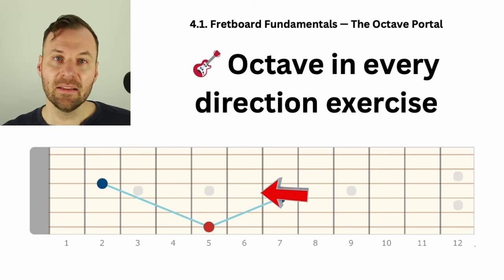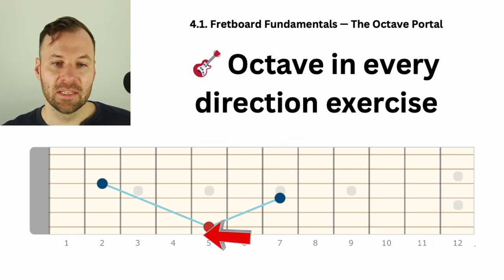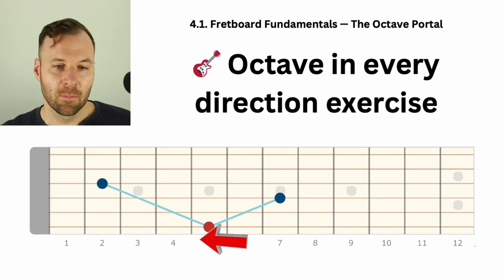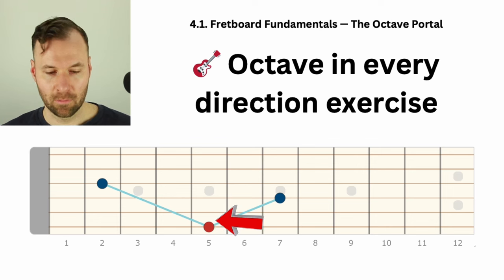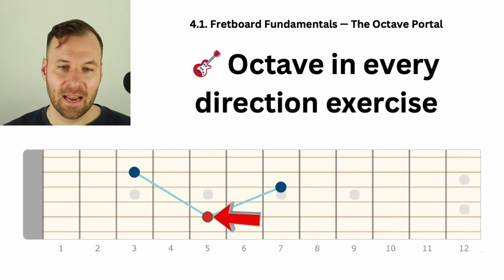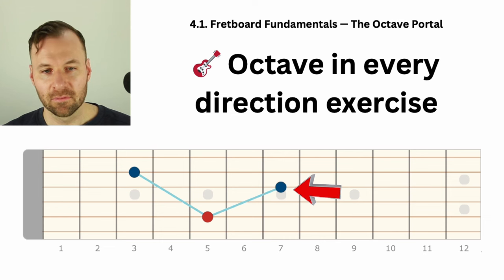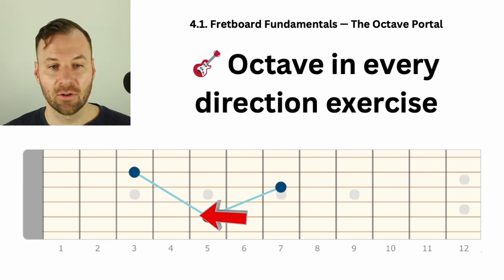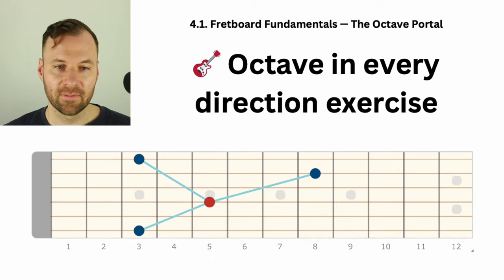So you can look at these diagrams to do these exercises, and I will demonstrate the full thing for you in the guitar view in a second. But basically, you're gonna play this note, play the octave, play this note, play the octave, come back to this note. Boom, did it off that note. Then you go to same fret, next string. Play this note as the octave, play the main note, play the octave, play the main note, play the octave, come back. You're just going to a note, playing all the octaves off of it.